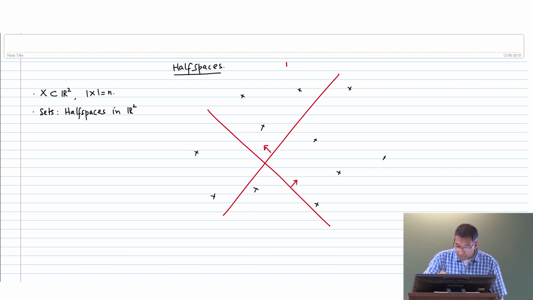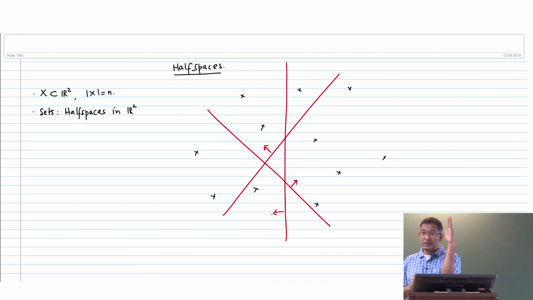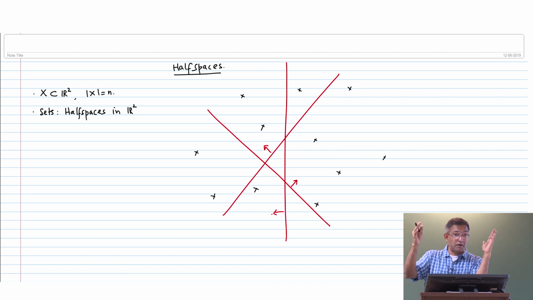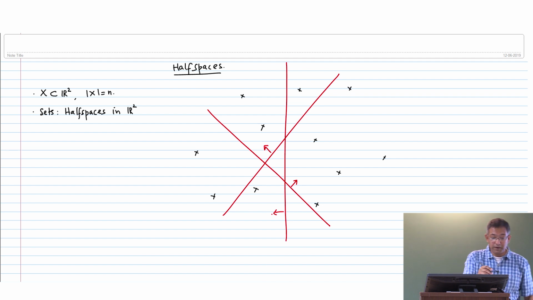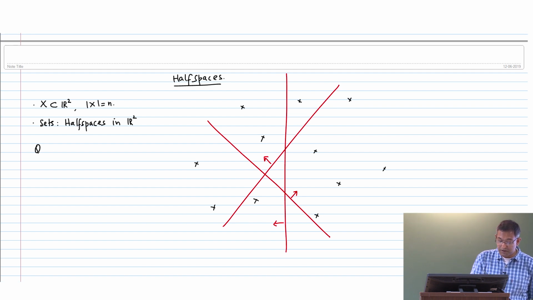So what you want to do is that a half space is large if it contains at least epsilon n points on its side. Now you want to pick points so that if you look at any half space that contains at least epsilon n points, one of your elements you have chosen is in that half space. It hits every half space that has size at least epsilon n. Okay? So our question is, how large should Y be?